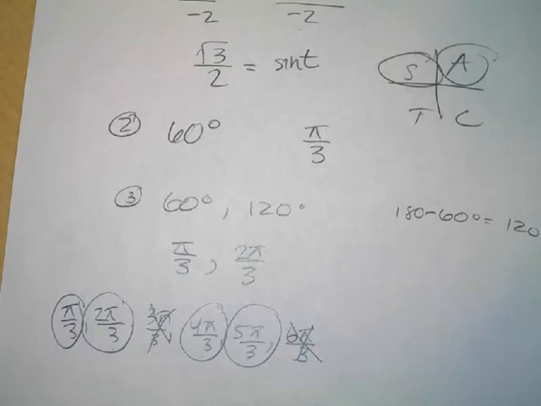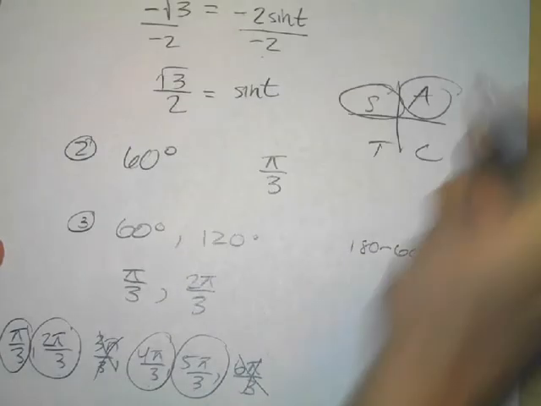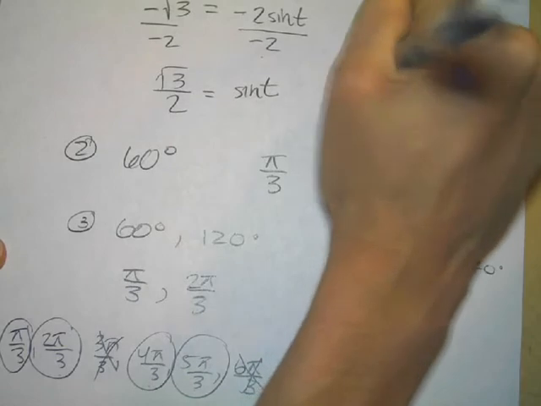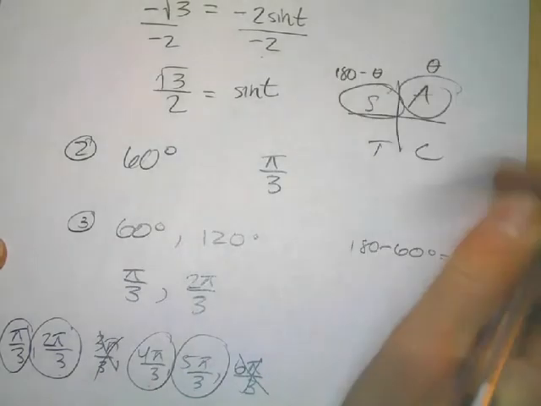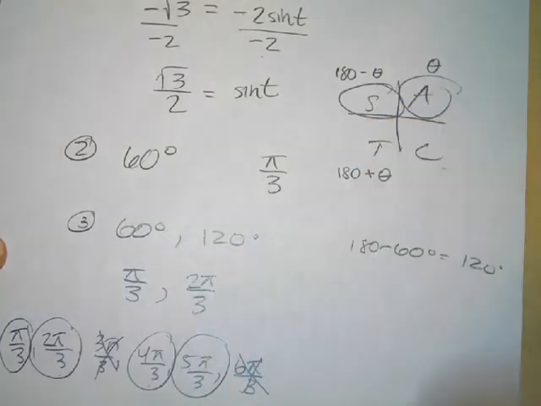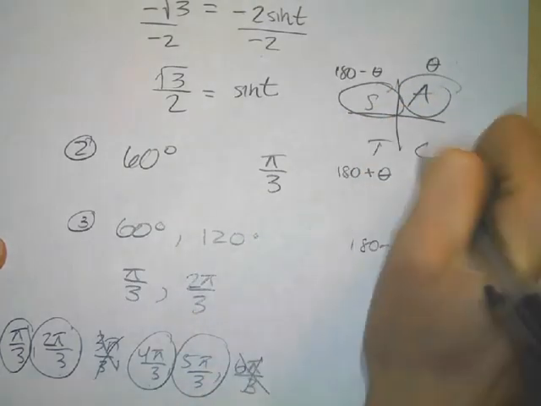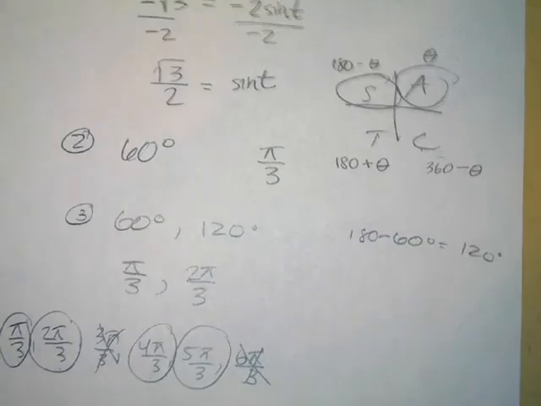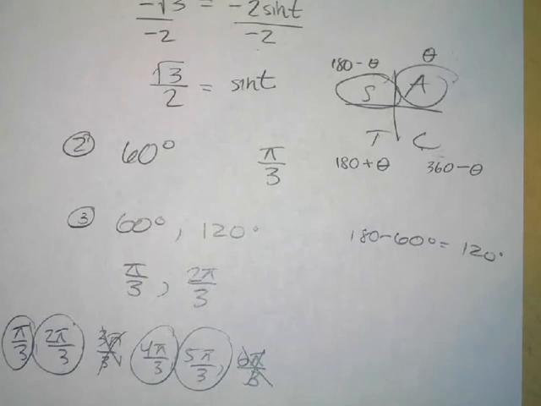So just to remind you guys for degrees, if you're looking for the angle here, it would just be the angle. This is 180 minus the angle, which you guys remembered. This one would be 180 plus the angle. And then in this quadrant, it would be 360 minus the angle. That's for degrees. And for radians, you just list them out like I said.